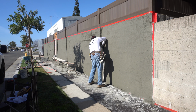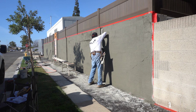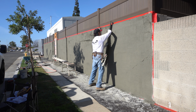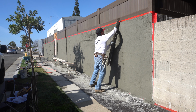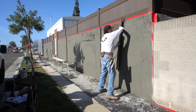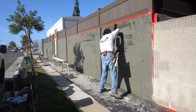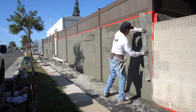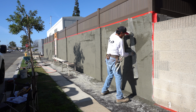So as you can see here, we continued that same process Miguel did on that first section. We did it for the rest of the section. That way it's all nice and brown coated. Now what Miguel's doing now, he's grabbing his rod and he's shaving the wall. Now you got to wait about 30 minutes for the wall to take up a little bit, but you really don't want it too dry.